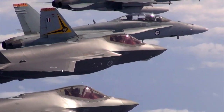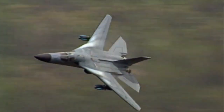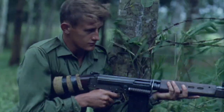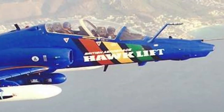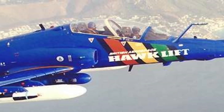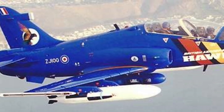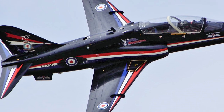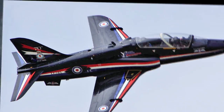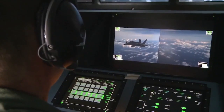There was another update recently shared by HAL in its annual report — it has offered the Light Combat Aircraft as a Lead-In Fighter Trainer LIFT configuration to the Australian Department of Defense in response to their RFI issued in July last year. Australia issued an RFI for Air 6002 Phase 1, a $4–$5 billion program between 2022 and 2033, which is to replace 33 BAE Hawk Mk-127 lead-in fighter jet trainers. The RFI calls for a solution with the primary role of training Royal Australian Air Force pilots and weapon systems operators in transition from Pilatus PC-21 to FA-18F Super Hornet, EA-18G Growler, and F-35 Lightning II platforms.